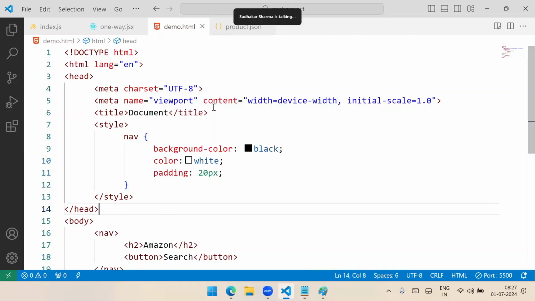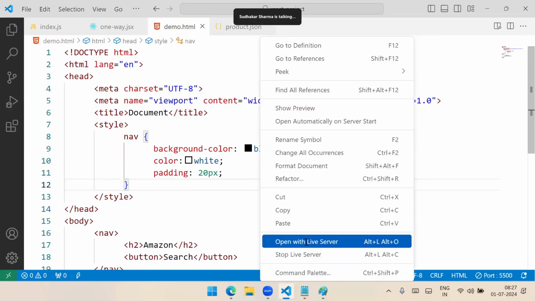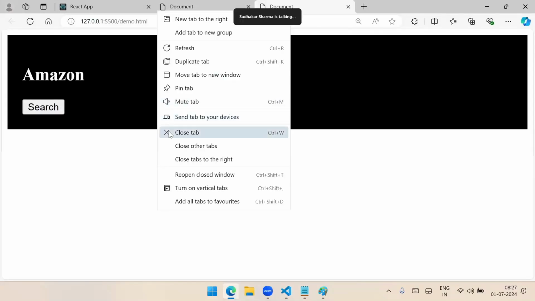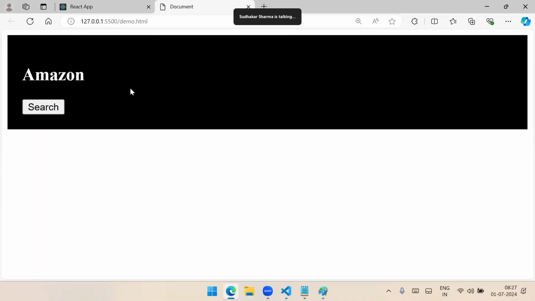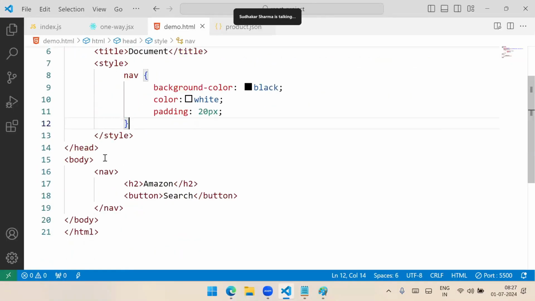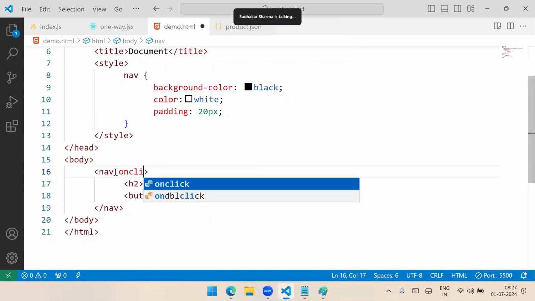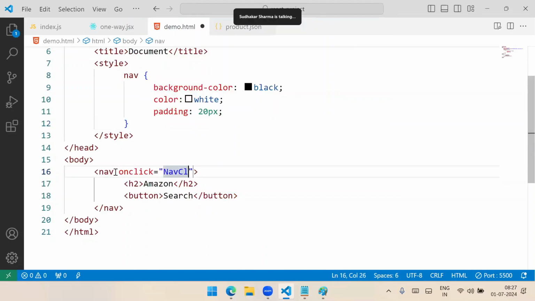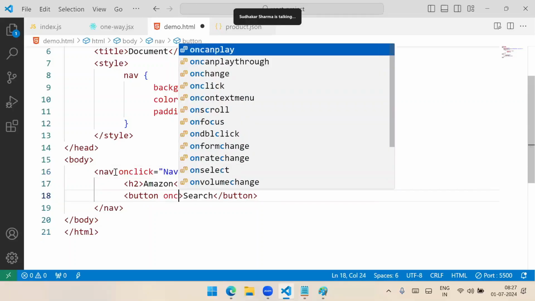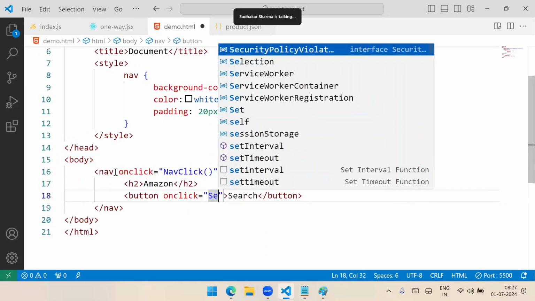I'm just adding some design. Now this is actually the nav bar. The nav bar has an onclick, this is navClick. And this search button has an onclick, that is searchClick.